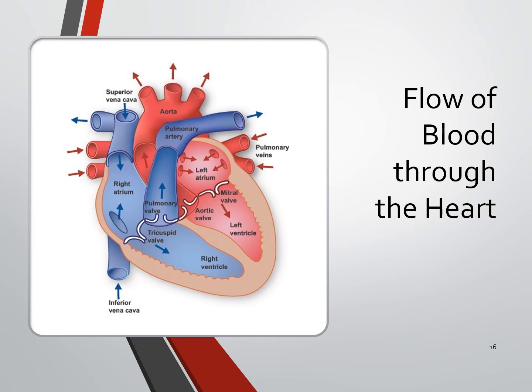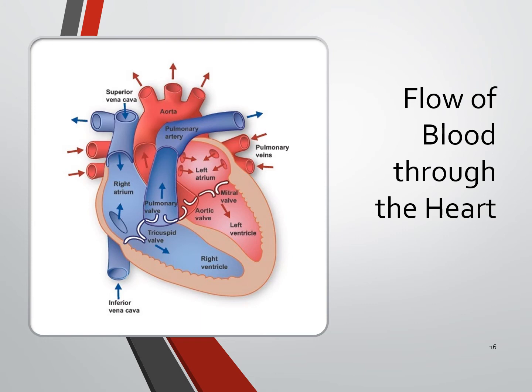So we're going to start by talking about how the blood gets back to the heart from the rest of the body. At this point, a lot of the oxygen has been used up that the red blood cells are carrying, and that is represented by this blue color that you see here. So the blue color means deoxygenated, and the red color is going to represent oxygenated blood. So we're going to start on the left side, your left side. It would be the heart's right side with the superior and inferior vena cava.